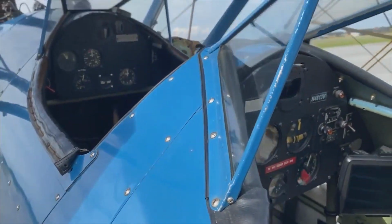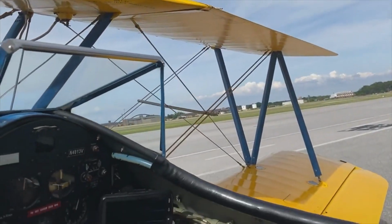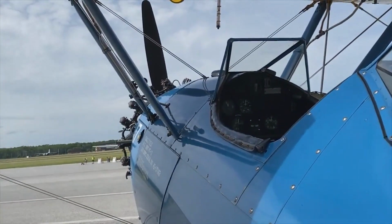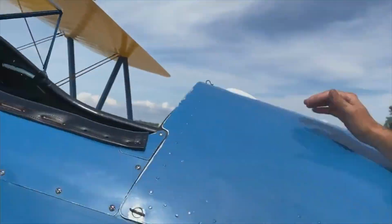If you look up here at these top wings, you have all of this wing surface area. You have all of these struts and flying wires and braces and whatnot. So for 225 horsepower, you got a lot of stuff you're trying to push through the air. So she's not particularly fast, but she's very maneuverable, and she's fun to fly. There you go. So it's a perfect trainer for the beginner. Oh, absolutely. There are several things that made this the perfect trainer. Number one, a very simple aircraft, so you weren't overwhelming the student. Number two, she's very responsive, very maneuverable, and very forgiving. So all of those traits made this the ideal trainer.